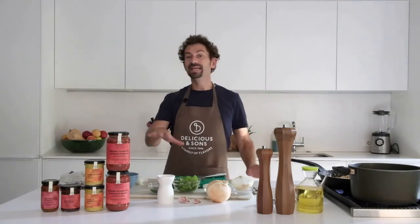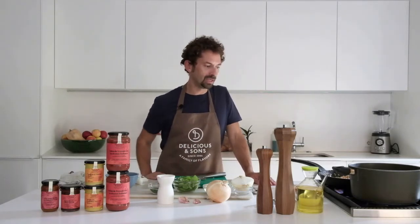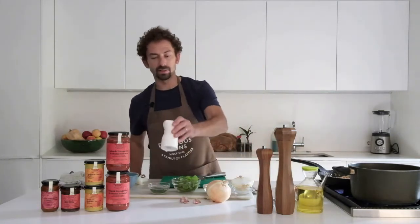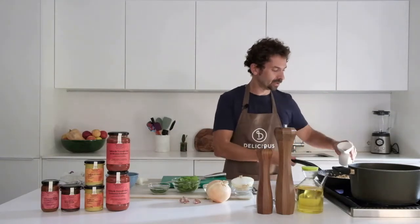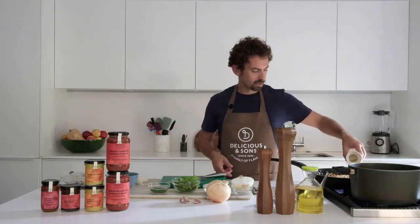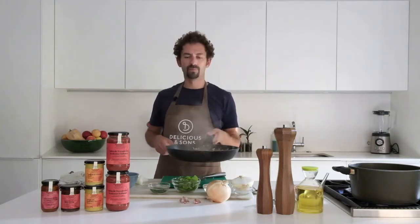And the wine, obviously, is optional if you're doing it with kids and you don't feel comfortable adding it. But all the alcohol burns off, so it's not really an issue. It's not a must, but it does add just a bit of flavor. It's just a white wine. In this case, it's a French white wine. So we've really done Mediterranean here. It's kind of an Italian dish, but we're adding this little French white wine. You can see there it is, it's boiling off.